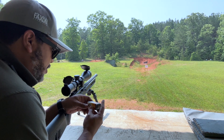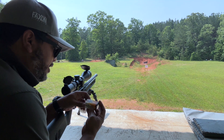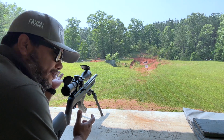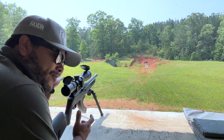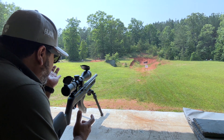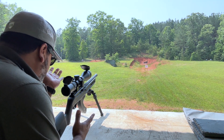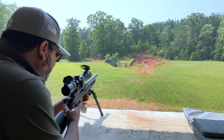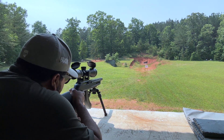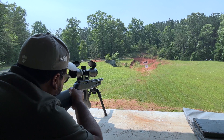We're going to start with the Armscore .22 long rifle — this is 36-grain high velocity hollow point. We're going to shoot a five-round group. We only have one magazine so we have to stop between groups. We're also going to shoot four different types of ammo to see which one this rifle prefers the best. I don't know which ammo they typically use for this type of rifle setup or which one is going to be more accurate. Let's shoot five rounds — we're going to shoot the top left first.